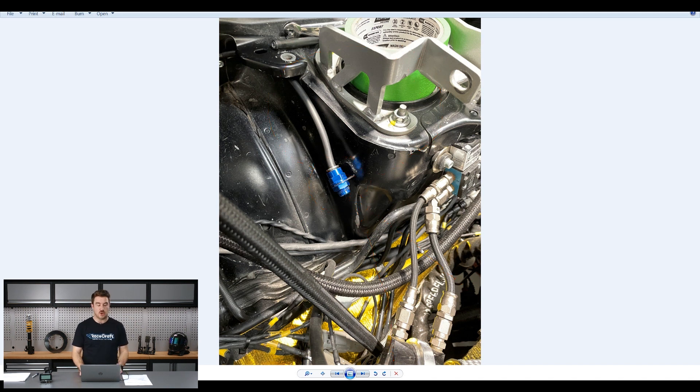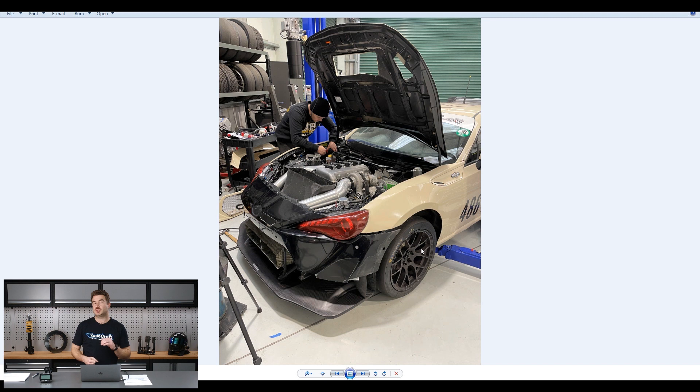The other project the guys in the workshop are really excited about is our aero upgrades for the car. So far this car has been relatively basic as far as aerodynamics - running essentially completely stock apart from some cooling upgrades and the engine and driveline upgrades, but from an aerodynamic perspective it's been really simple. The three big elements we're adding on: we've got a large front splitter and diffuser setup, a large rear diffuser, and a really large rear wing, which has all actually been designed for us by an external company but designed to work together.